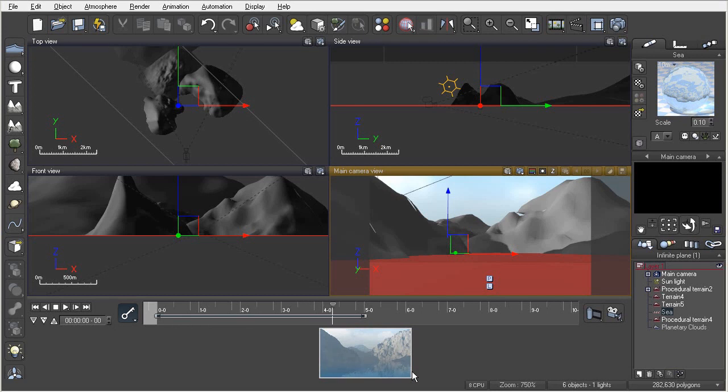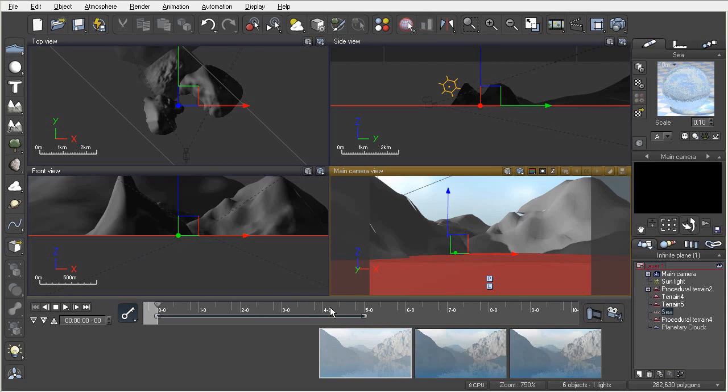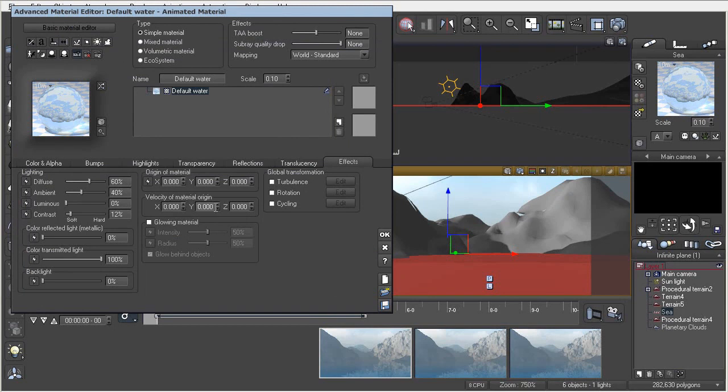Now, let's bring up our material editor again, and let's actually close down this timeline. Let's stop that. And let's go up to our material editor, and let's talk about glowing material. Now, in order for this to work, we need to check glowing material. And you'll see right now, I've got a little bit of this haze that has created itself around my material. Now, this will not show up in your scene until you've actually rendered it, and it's going to be a post-process effect here.